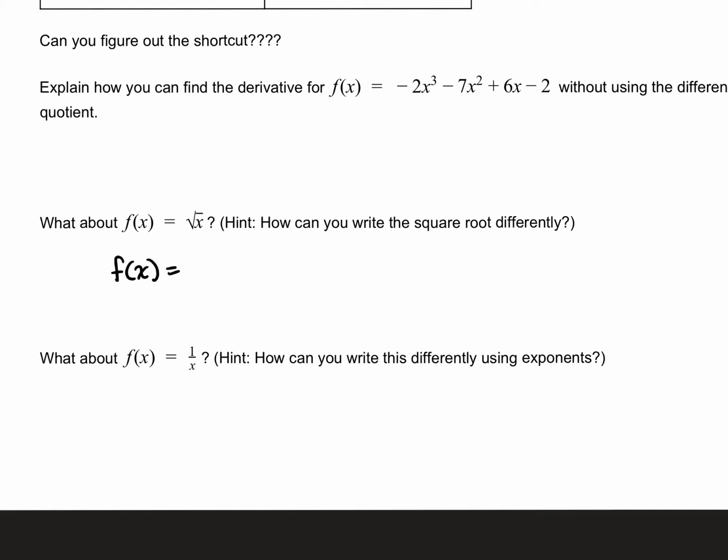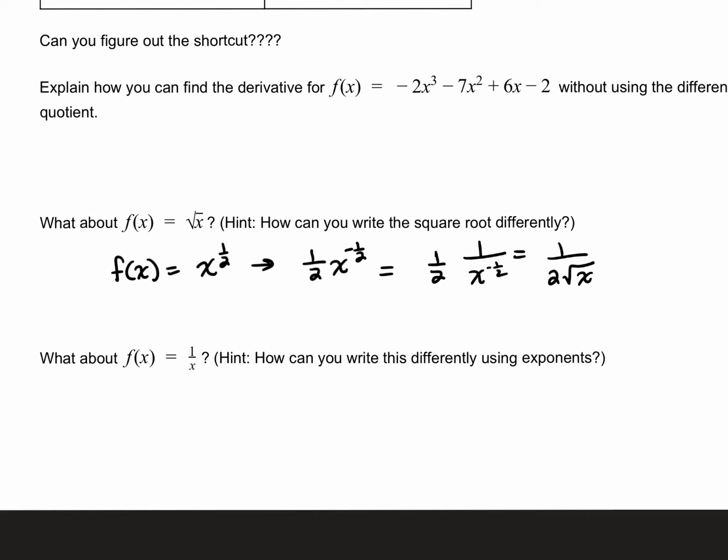We could rewrite f of x as x to the 1/2 power. And then you could still go through that same process that we just talked about. Multiply the power times what's in front. So that would be 1/2 x. And then reduce this power by 1. Okay, well, that makes that negative 1/2 as a power. Now, without going into a lot of explanation here, that negative 1/2 power looks like this, which then becomes that, we've seen that that's been happening in our previous experience.